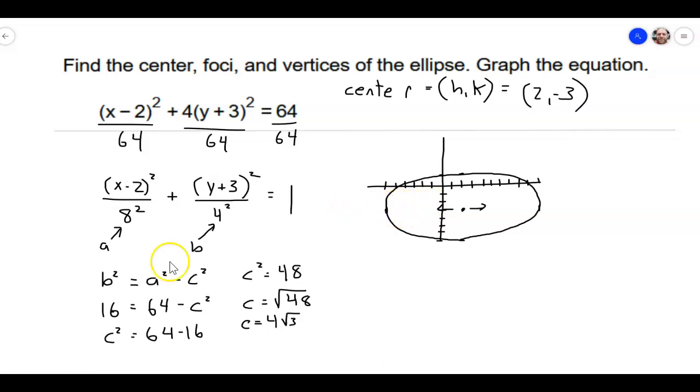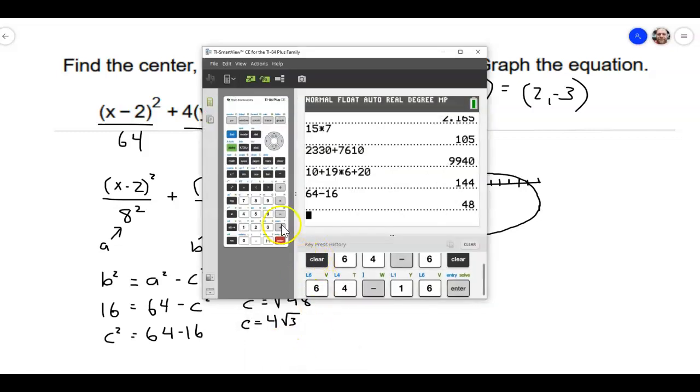So just like we used A to add and subtract and B to add and subtract, we're basically doing the same thing with the foci. Now the foci always lies on the major axis. The major axis is the x-axis, so it's going to go left and right. And here is C, so we're going to add and subtract this C value from the x value of the vertex to find our 2 foci points. Now, what is 4√3? Let's kind of get an idea so we can at least graph this, okay?